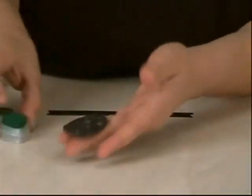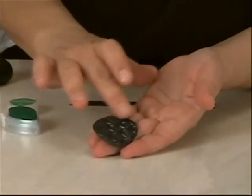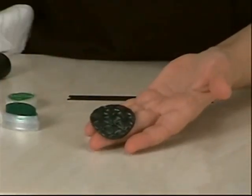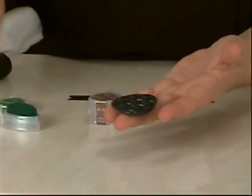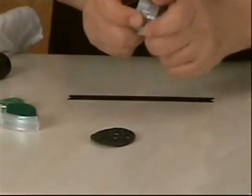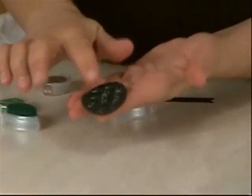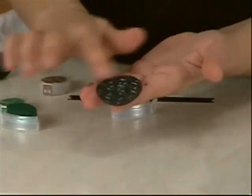You can get a neat effect by adding several colors. I just get a little of the ink on my finger and then gently roll it on top of the impressed image. And then I can come back. These are actually Tsukineko's Dewdrop Brilliance, and these ones are metallic. Then I can add a little other color, this is a brown color, and you get a really neat effect. And it's that easy.